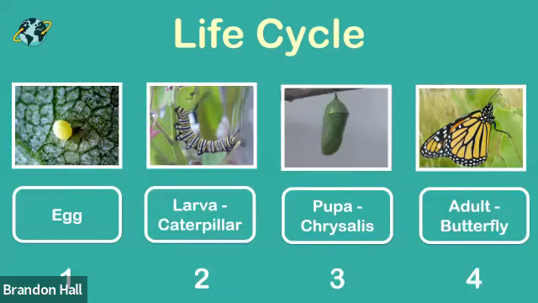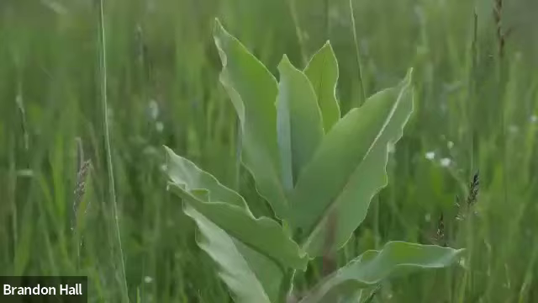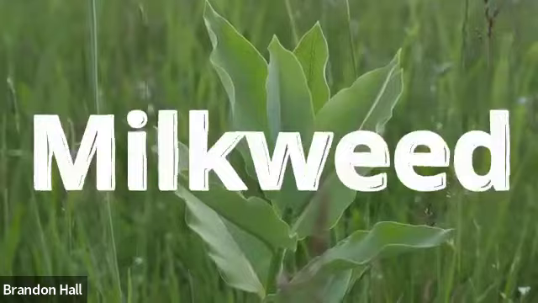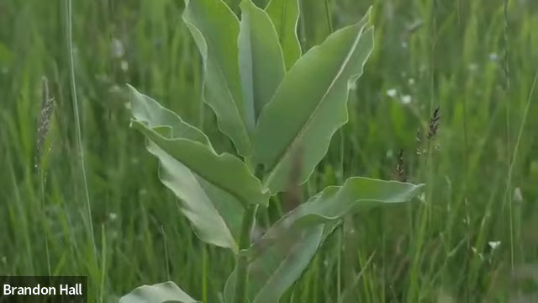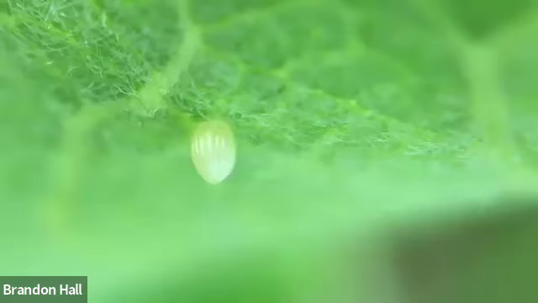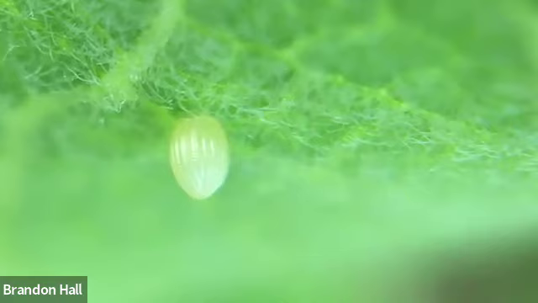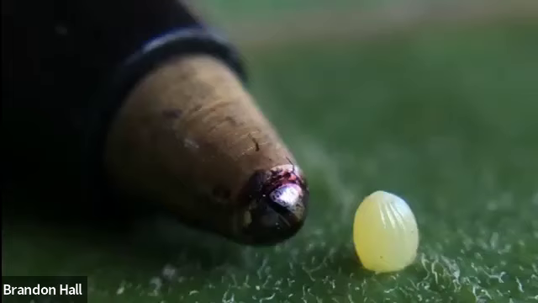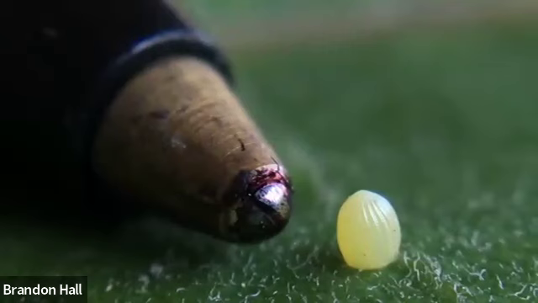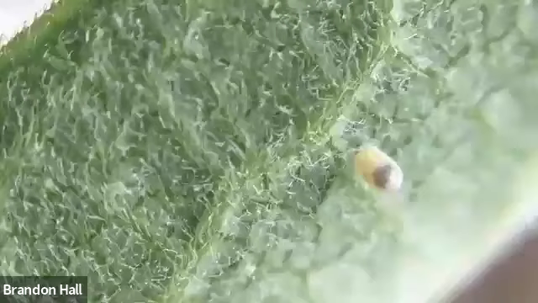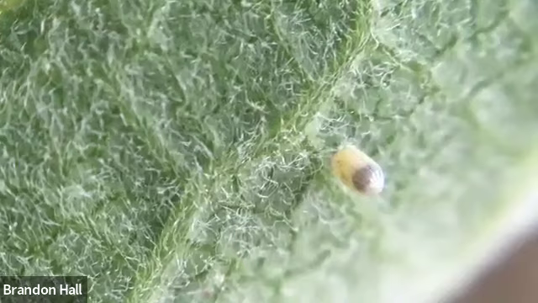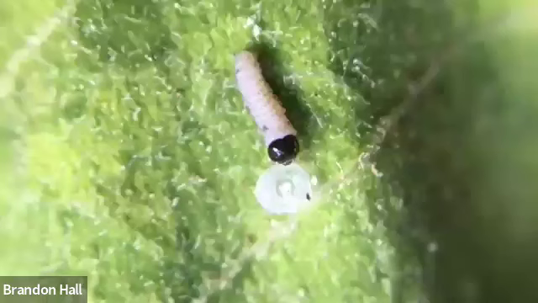And so let's get started and go back to the milkweed. Milkweed is very important with that life cycle, as we just talked about. The reason it's so important is because this is where mommy monarch comes and lays her eggs. Mommy monarchs are going to lay about 300 eggs at a time, give or take. And they are very small, about the size of a pinhead. It's a little teeny, weeny, beady egg. And you'll typically find them on the underside of milkweed leaves. I almost said monarch leaves.